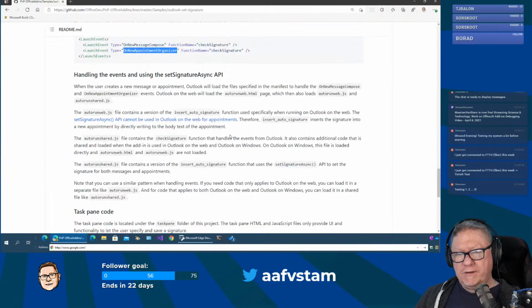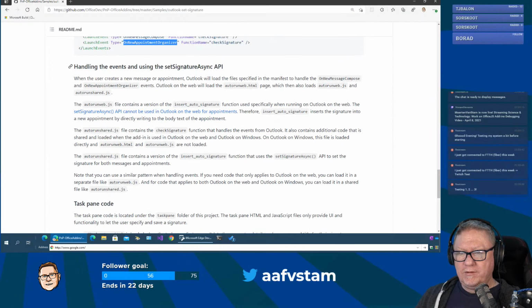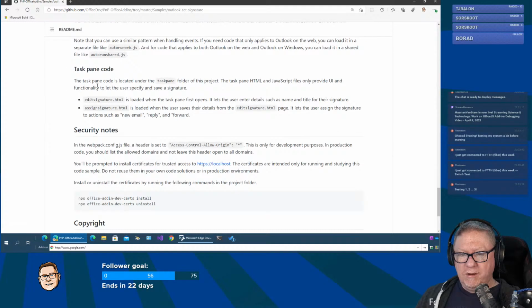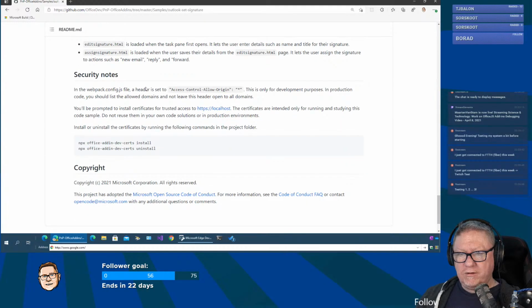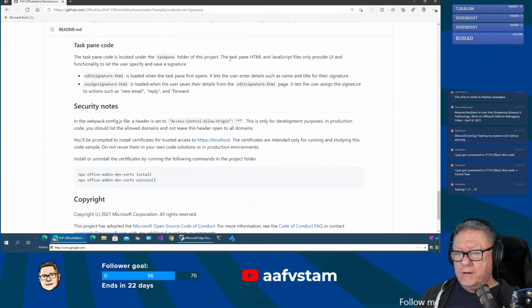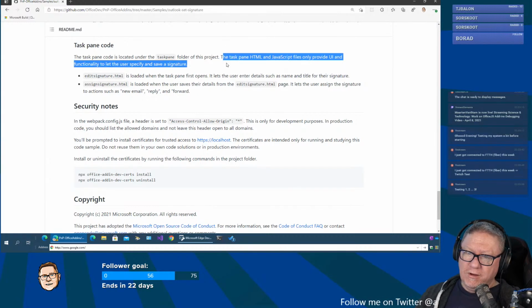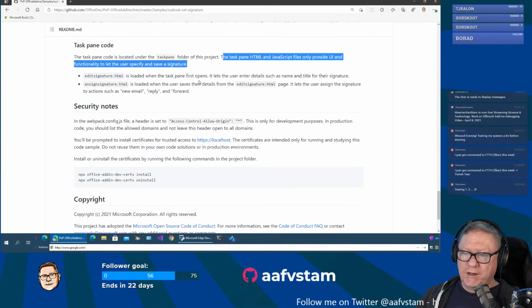Permanently delete. Yes. Handling the events and set signature. Task pane code, edit signature, the task pane folder, HTML. Okay, it's just HTML. It's plain HTML. For that reason, there's no debugging in my task pane item, I think.